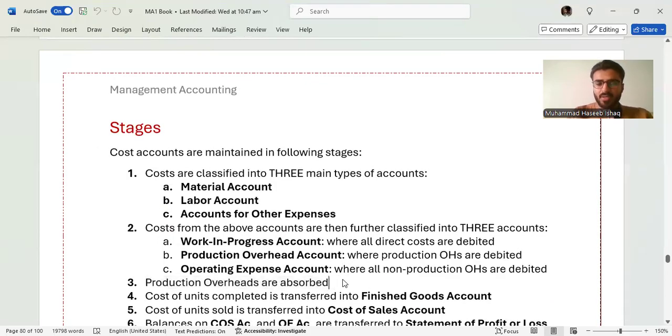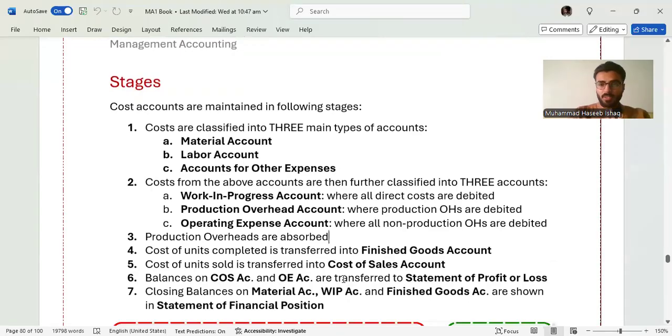So, very short line. After going through the chapter on overheads, we learned how the cost accounts work and how overheads are absorbed. They are absorbed in four stages. The first stage is allocation, and the second stage is apportionment. The third stage is reapportionment, and finally absorption. After going through all of these stages, production overheads are absorbed into the units of production. So these are the stages related to the absorption of the overheads.